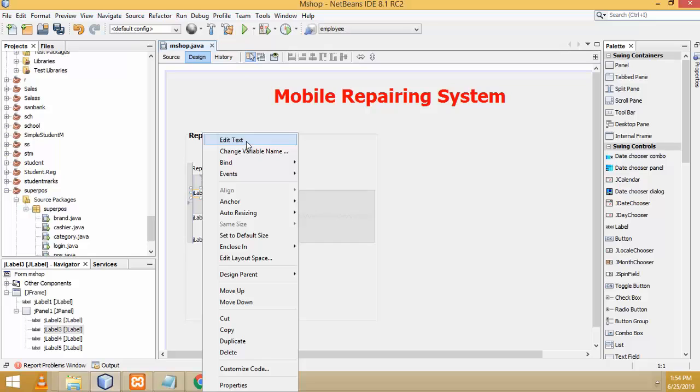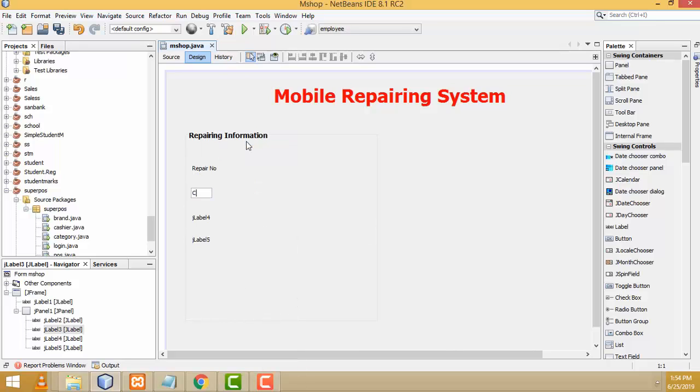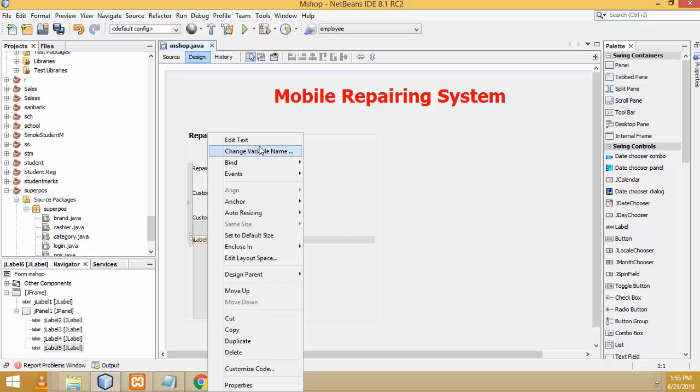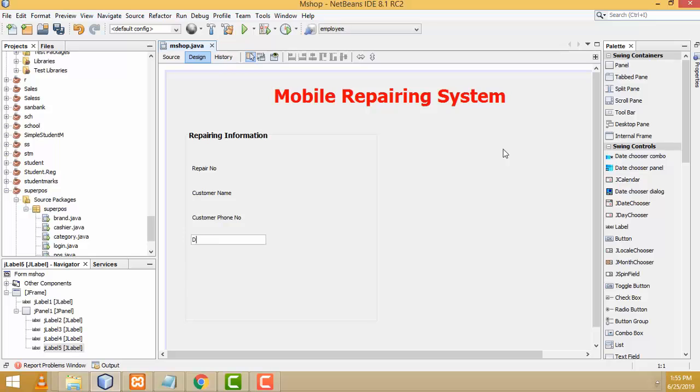This one should be customer name. The phone number, customer phone number. This one should be device model.